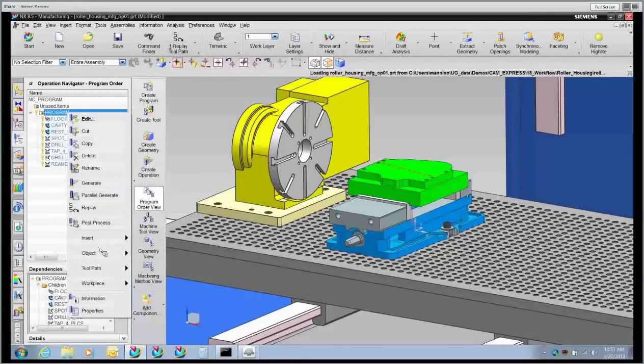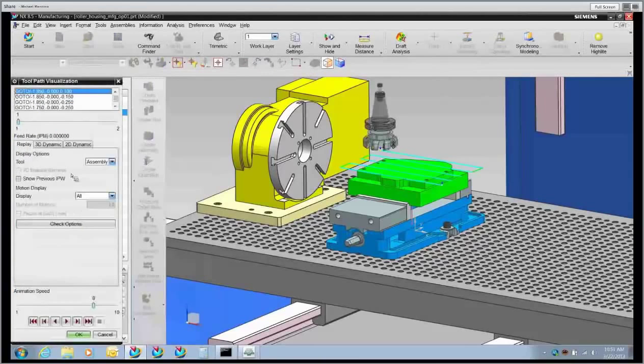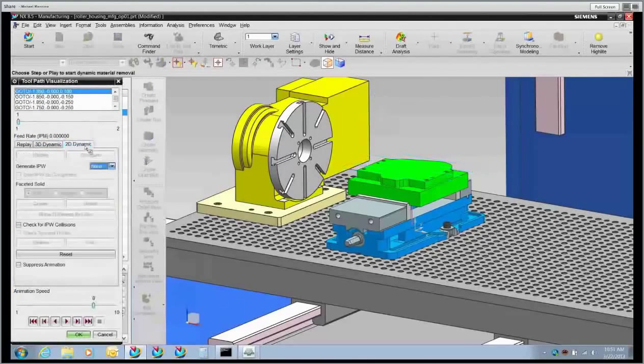At this level, I'm going to say toolpath verify. And we're going to do some collision checking. Slow it down.